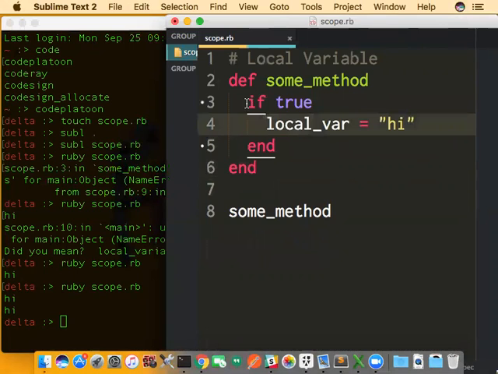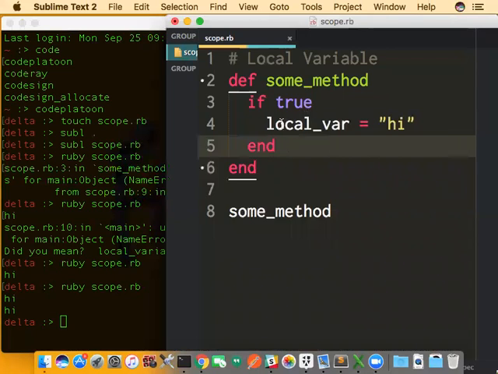So if/end, even though we set it here, we defined it here. An if block should be its own local scope, from what I understand, but it's still allowing this information to get put outside of this block, even though it's defined inside this block.